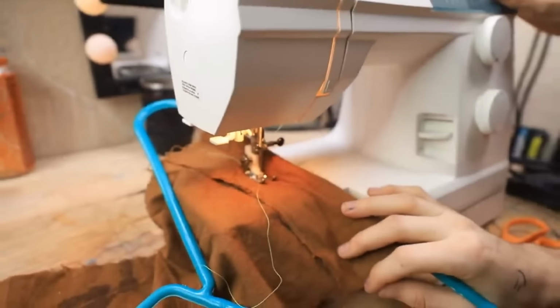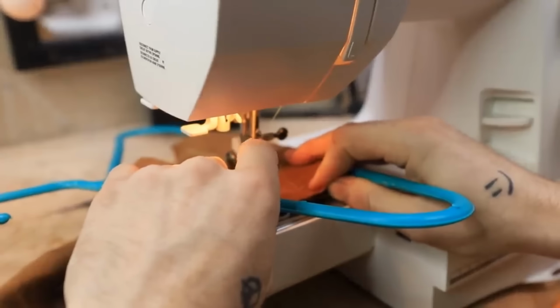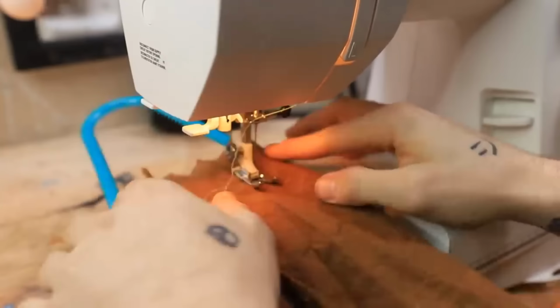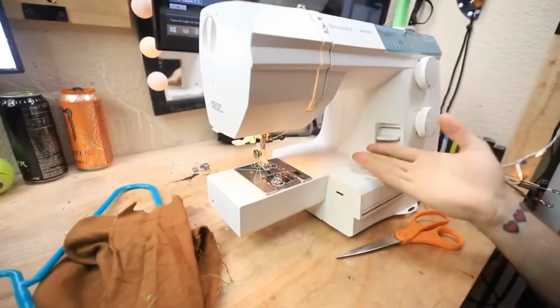Oh man, this didn't work at all. Okay, I'm gonna try it one more time. So this down. Okay, now it's not working at all. Here we go. Oh, crap. Okay, so that's broken. How do I replace the needle? Okay, so it looks like we don't have an extra needle, so I can't use this thing after all. Man, this thing was such a waste of time.